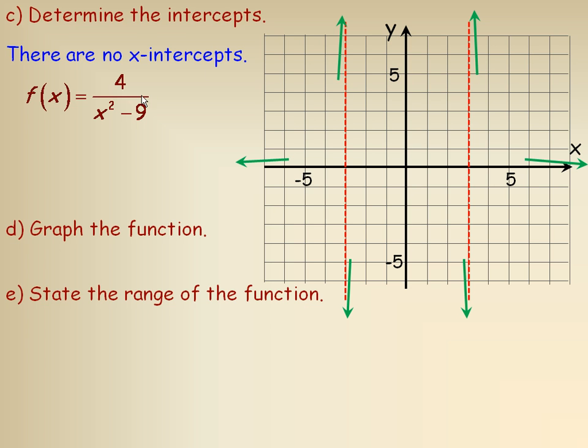So, I actually would be doing this. I'd be saying, okay, this is going to equal 0, but there's no way to get it to equal 0, because if I go to solve for x here, what I would do actually in this equation is multiply by x squared minus 9 on both sides.